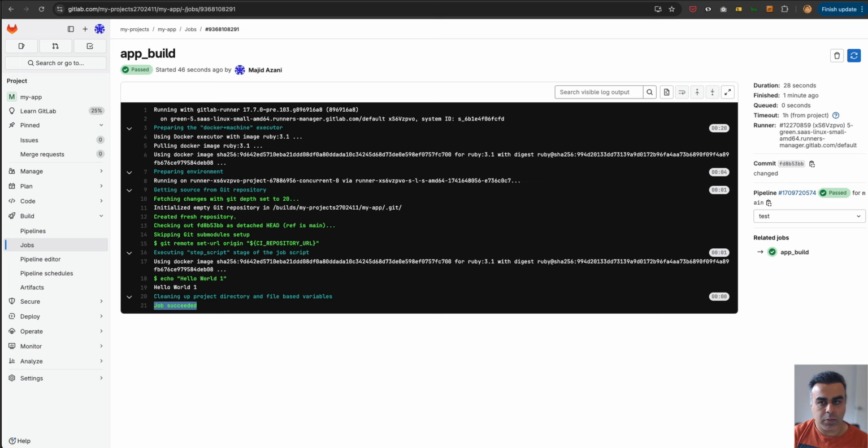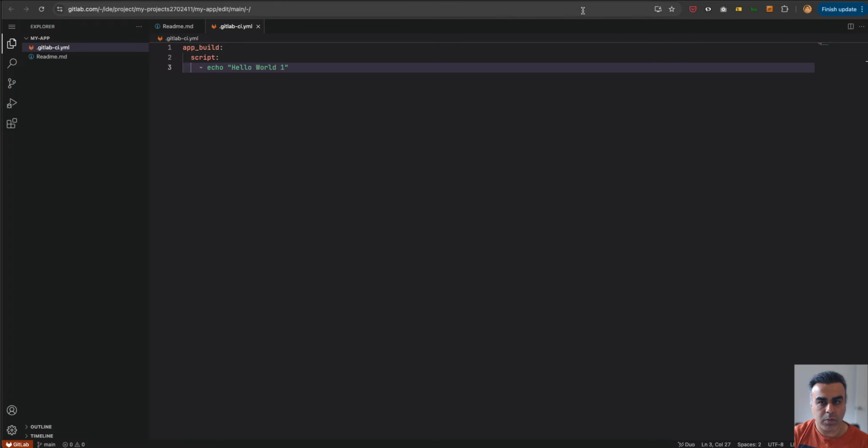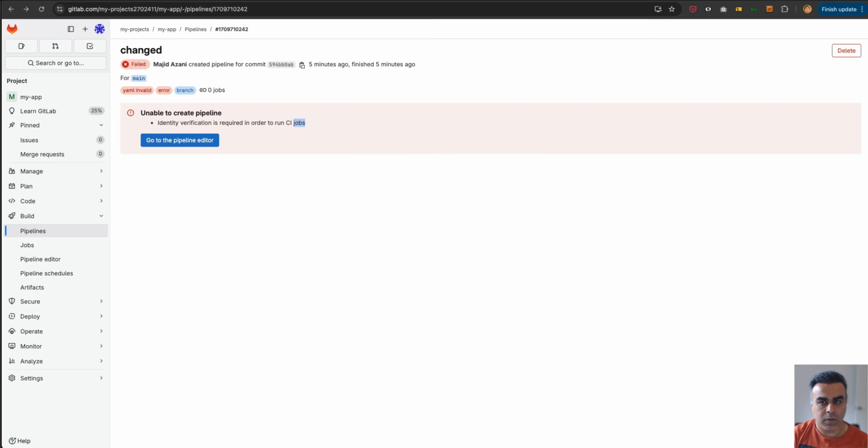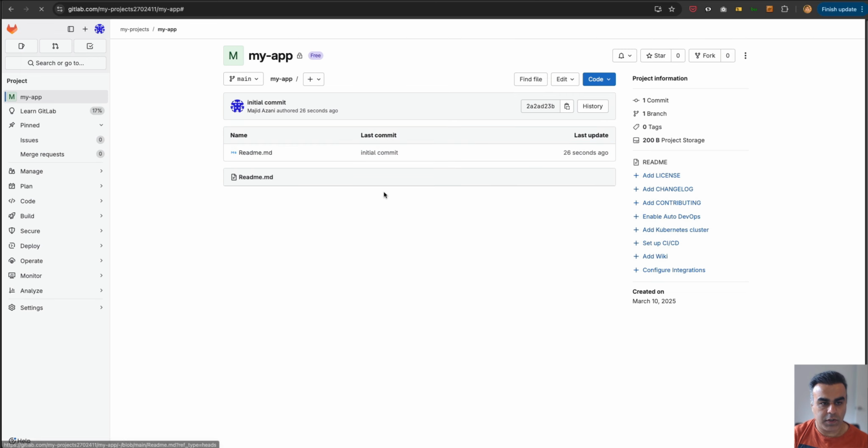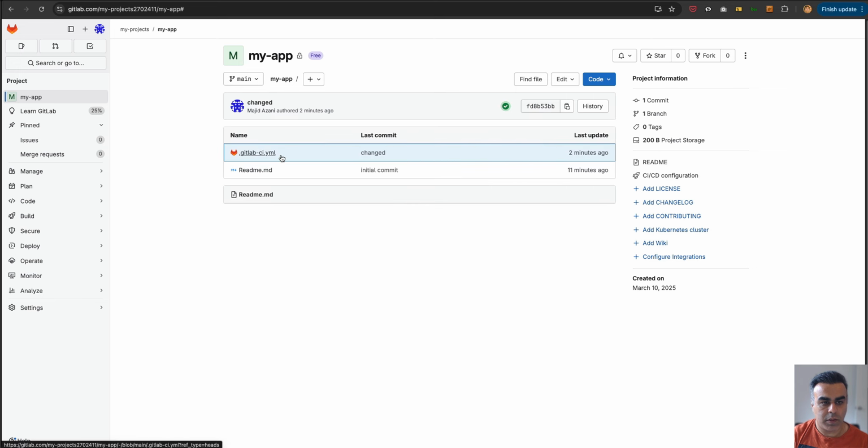So the process here, or the architecture, is that when we do some changes to the repository, let's say, and refresh here, I have some files in my repositories.